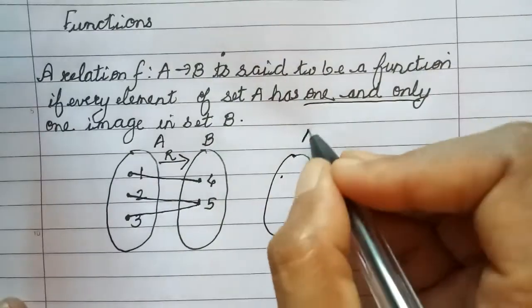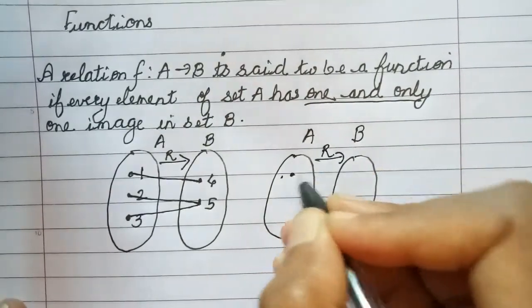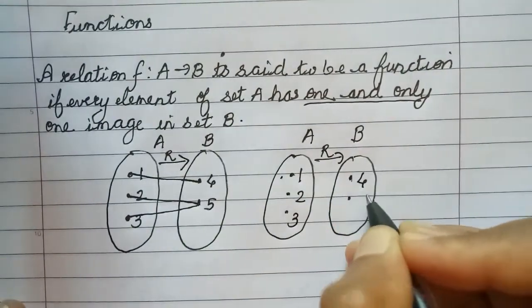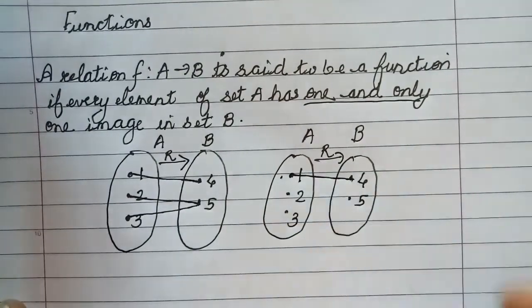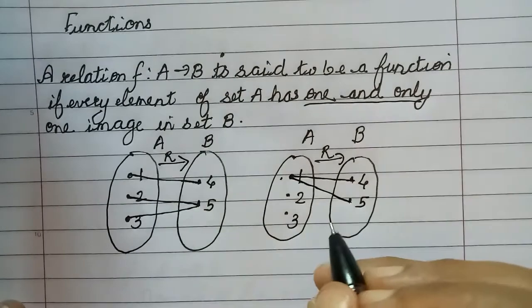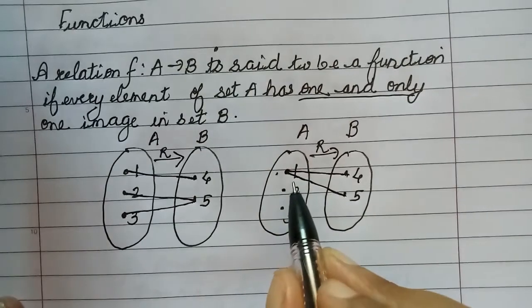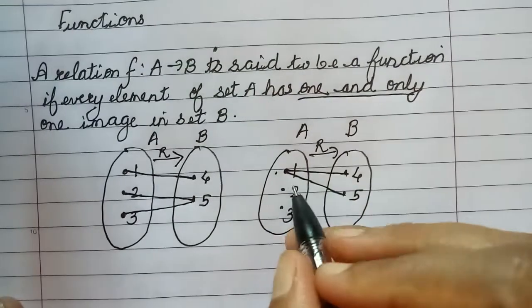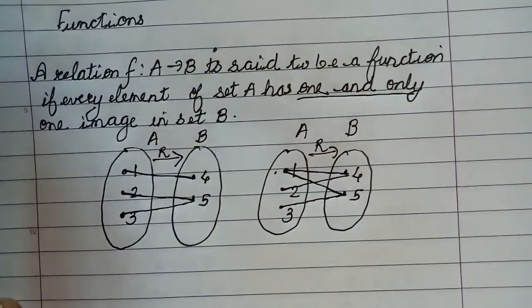Okay, so when will a relation not be a function? Let us see. Suppose I have a set A, I have a set B, I have a relation R. If I have elements here 1, 2, 3, and elements here, again 4 and 5. So here, suppose element 1 is mapped to 4, and again element 1 is mapped to 5. Then what will happen? This will not become a function. Why? Because the element 1 has two images, right? If I map 2 here to 4, and 3 here to 5, let us see now.